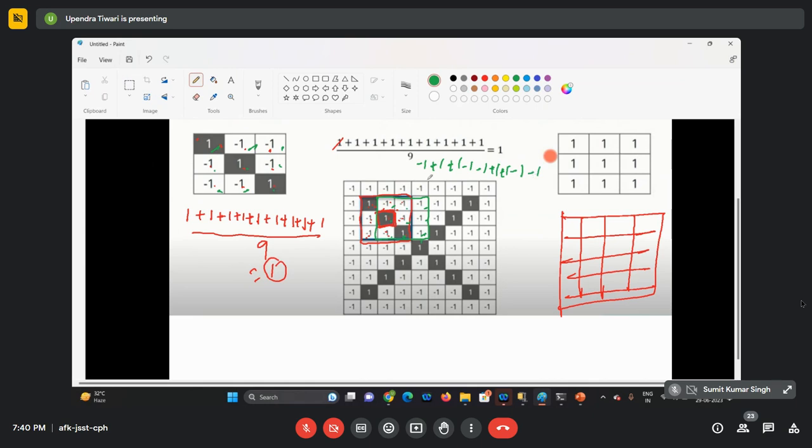And how many total values are there? It is 9, so it will be divided by 9. You know, this will be cancelled by this one. This will be cancelled by this one. This will be cancelled by this one. In this way, this will be cancelled by this one. So you got minus 1 upon 9. Guys, what will be the value here? Please tell me when you divide it. Minus 1 upon 9.